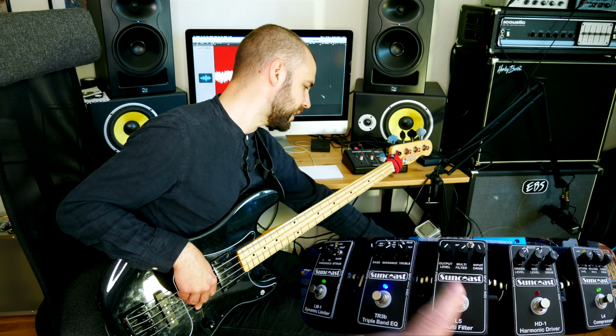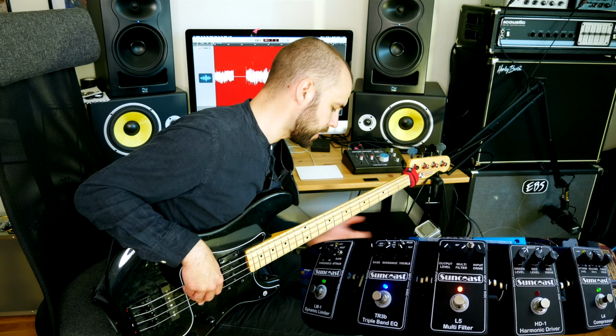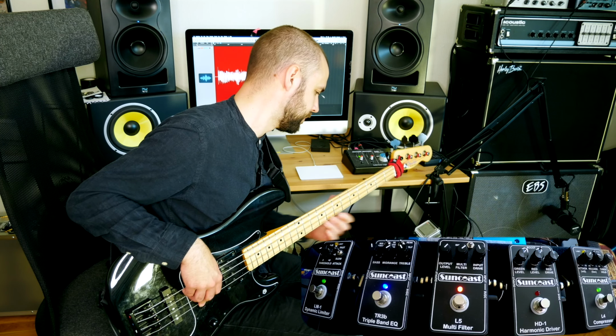So the L5 has an output level. You've got a bright switch. Here's what that one does. Here's without it. Here's with it.